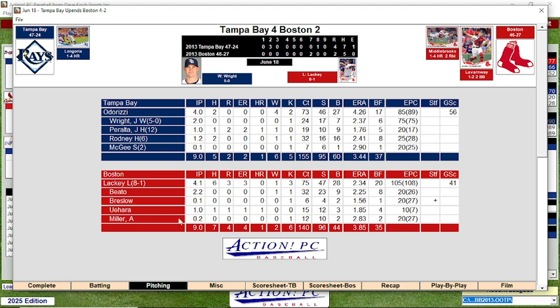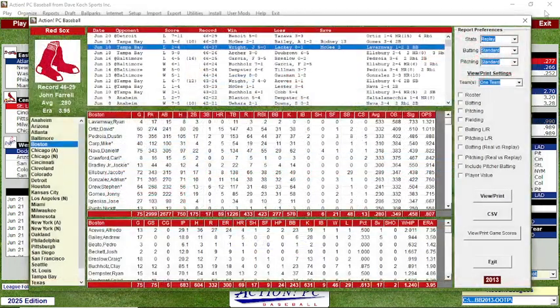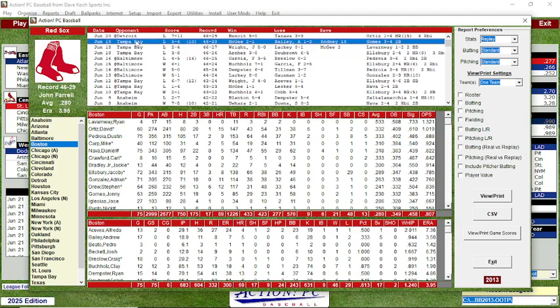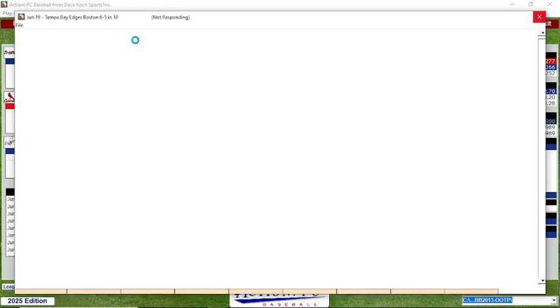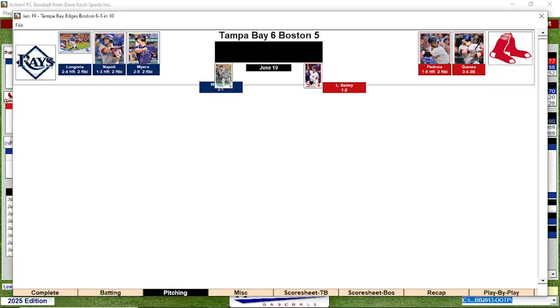They even used Miller in this game, and they lost. And there you could lose him, probably not for the next game. But now you've lost 2 games in the series. You're down by 2 games in the division, and you have your final game against Tampa. You're at home. You've lost the first 2 games. You've lost a total of 4 of the 5 games, and you're going into this last game with a weakened bullpen, and this happens.